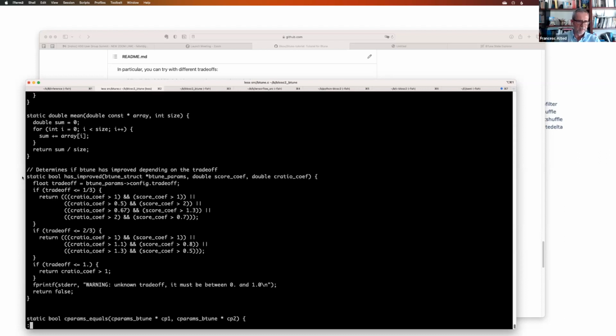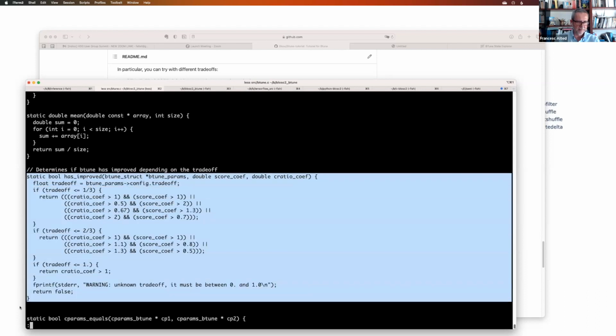This one. So this is the function that is declaring a winner or not. So as you see, depending on the trade-off, the logic is a little bit complex. It is the result of many experiments that we did internally. And we did that in order to ensure that the winner is not changing with too much frequency, right? But I agree that it's a little bit complex to understand. So maybe in the future we can relax and do a simpler algorithm for declaring the winner.